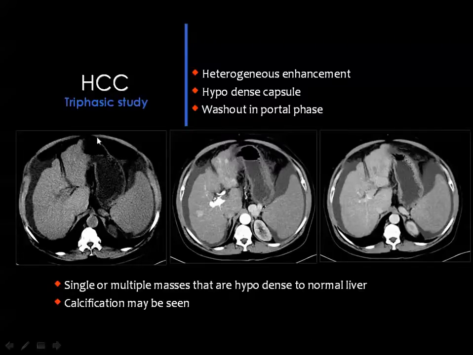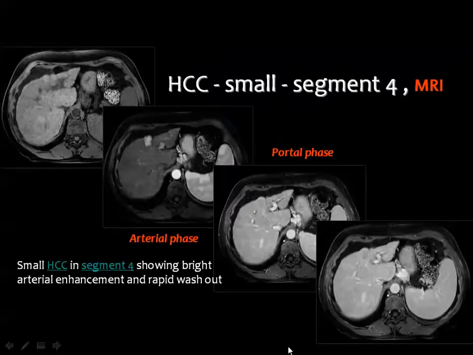And you remember that whenever hepatocellular carcinoma is suspected, then you should have the triphasic study of the liver, starting by non-enhanced scan, then the arterial phase, the portal phase, and the delayed phase. In the arterial phase, you look carefully for enhancing lesions, and they are highly suggestive of being hepatocellular carcinoma. As you can see in this particular example, the lesion is not seen in the pre-contrast and not seen in the portal phase.